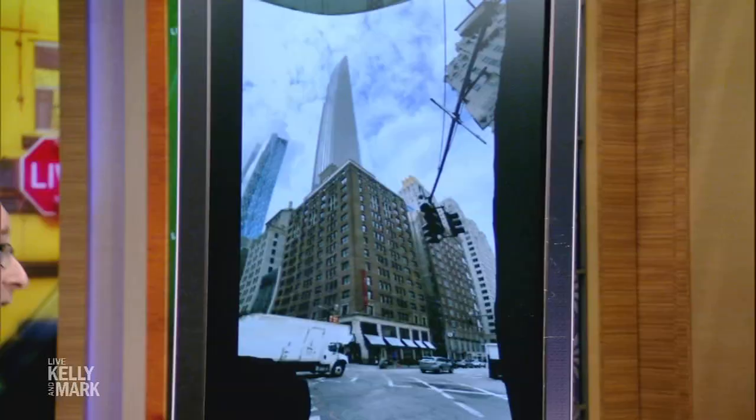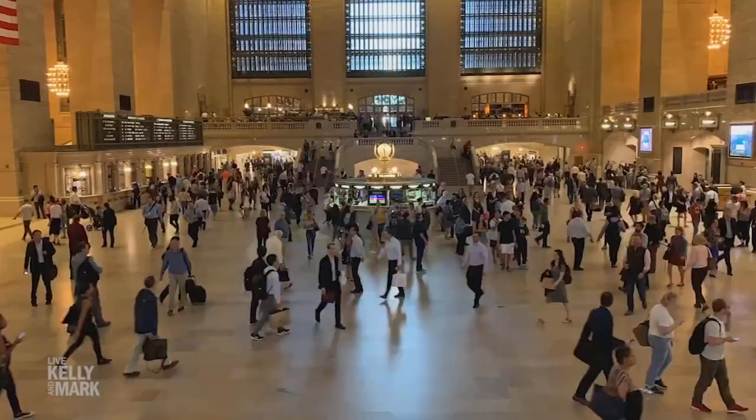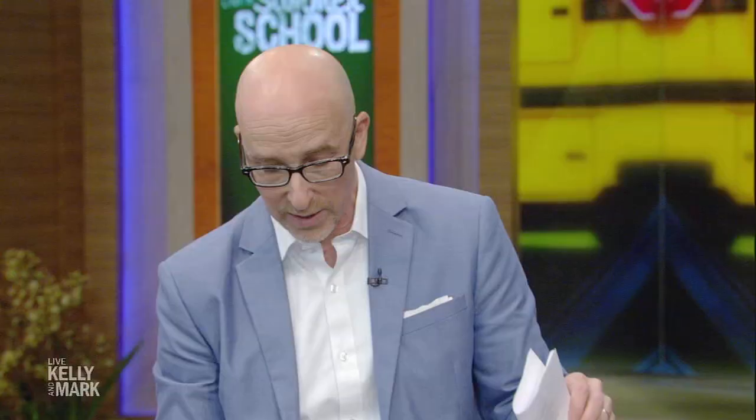If you're going out and shooting the New York City skyline, you can use panoramic mode — flip the phone sideways and go slowly up until you hit the top of the building. This is time-lapse, which is really cool. I just stood in Grand Central for about two minutes holding the phone still and it does all the work. I've used time-lapse, which is on all your phones, for capturing projects — my home renovation project is all on there. You can do clouds, which are beautiful and dramatic.